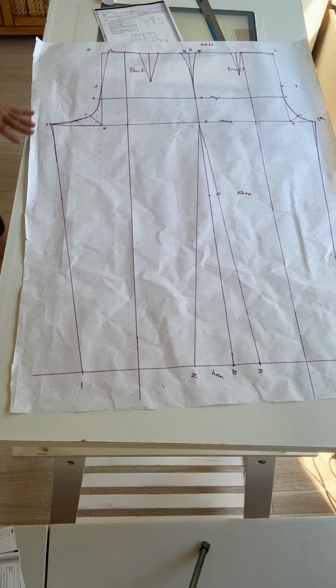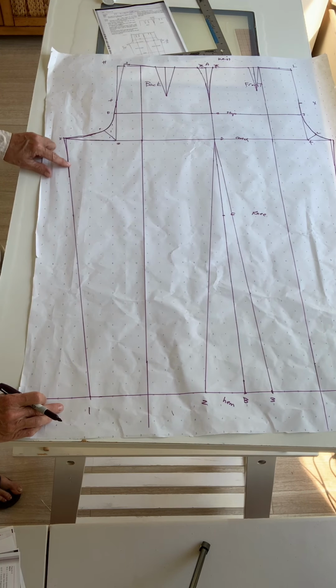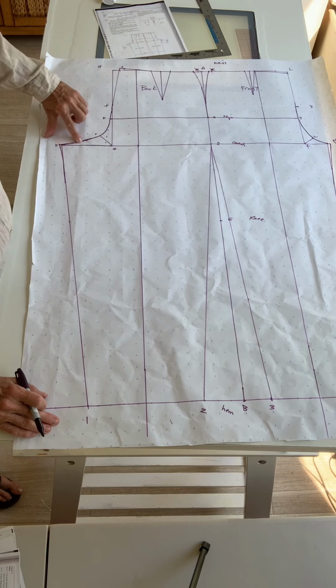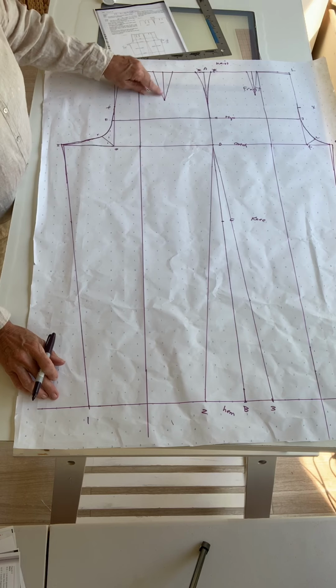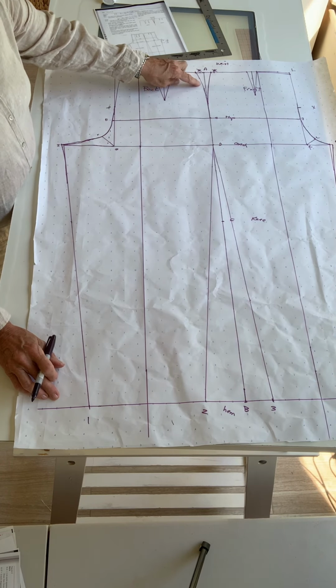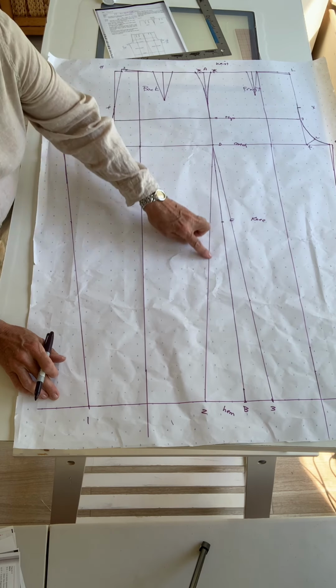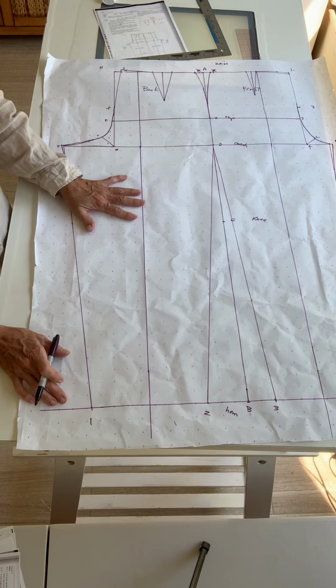So now our good lines are going to be, if we start at number 1, go up this curved line to I, up the rise to S, across our darts to the new hip line, which is this line, and back down, and then follow it this way to 2, and then back over to 1. That would be your back panel.